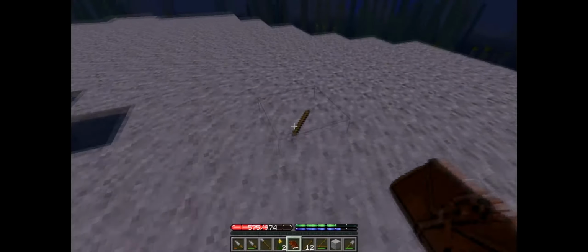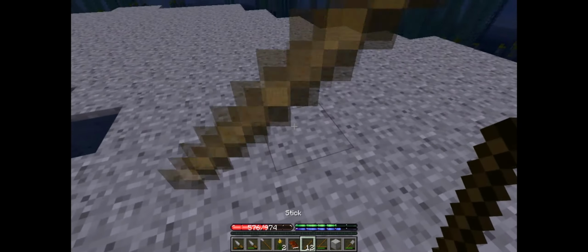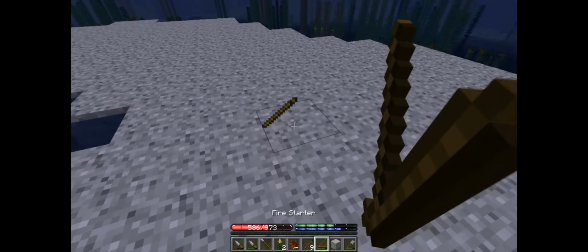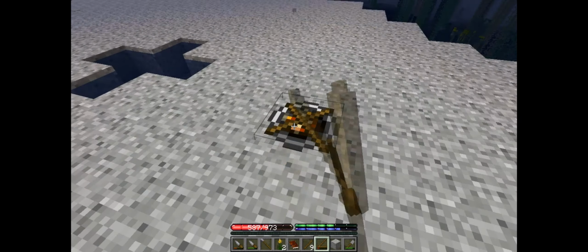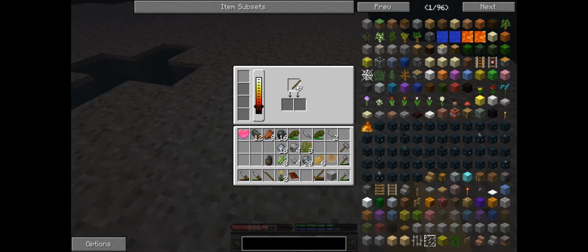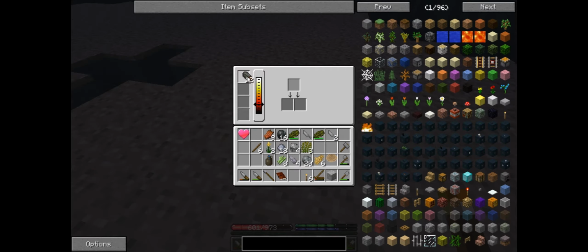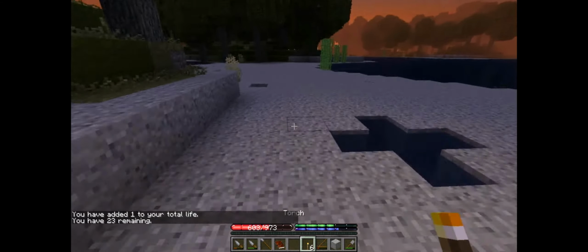To get a fire pit, we need to throw some sticks on the ground. Come on. There we go. And now we have a fire pit. So if we throw a stick in here, it will turn into a couple torches. And this is how we cook food and, like I am showing you here, make torches. I think we can make charcoal. No, we can't. But you just throw a log over here, it will light it back up. And yeah, so we've got some torches.